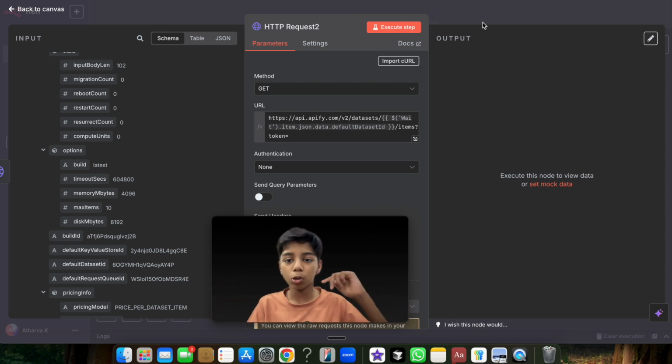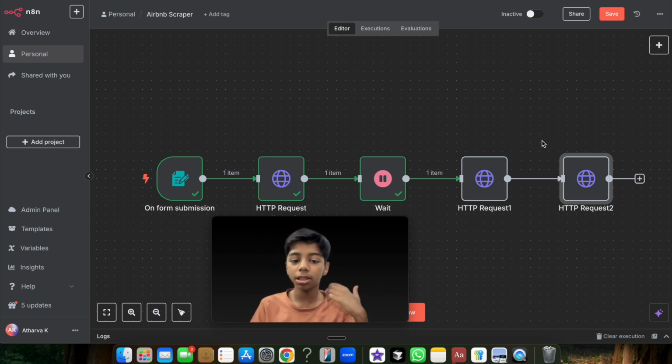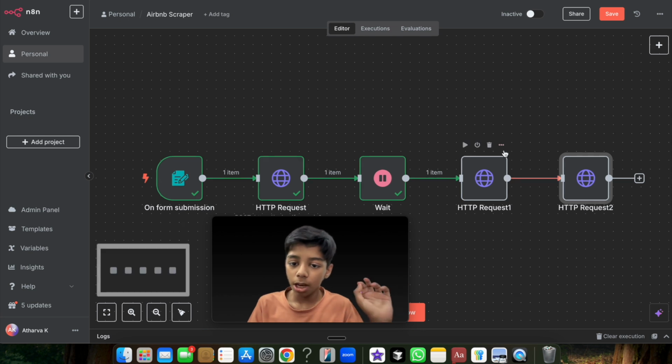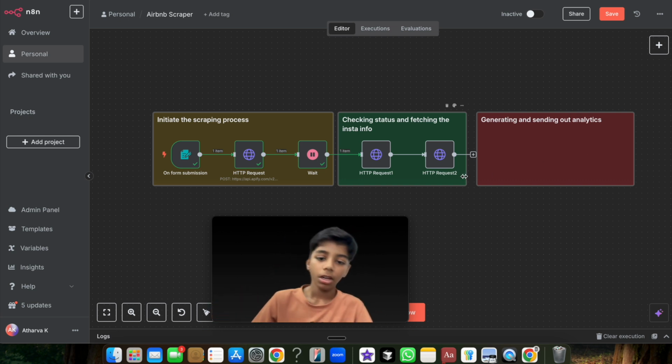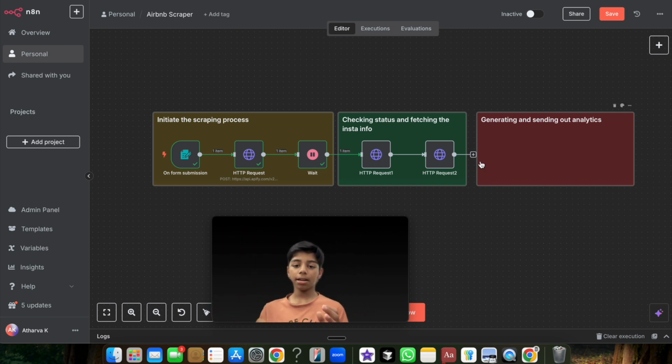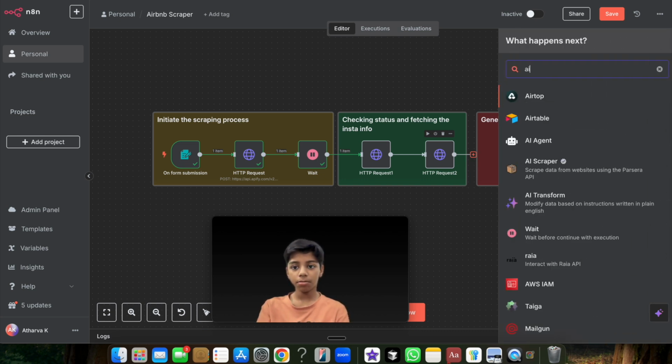Now, before moving on to almost the second last step, we are going to rename them. I've spent some time and created some sticky notes for our automation. Now let's move ahead and create a new node called AI agent.